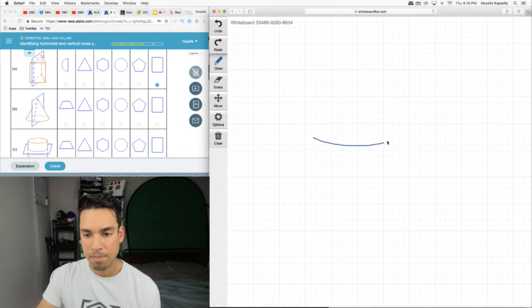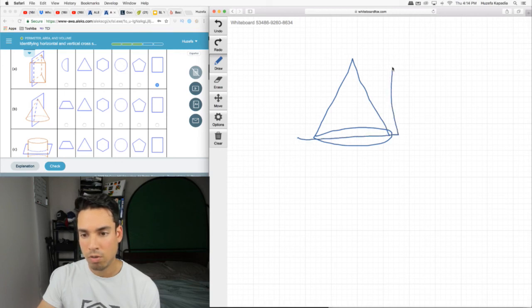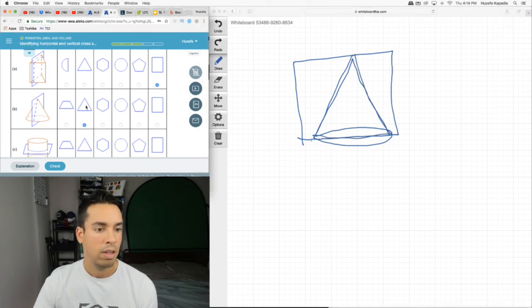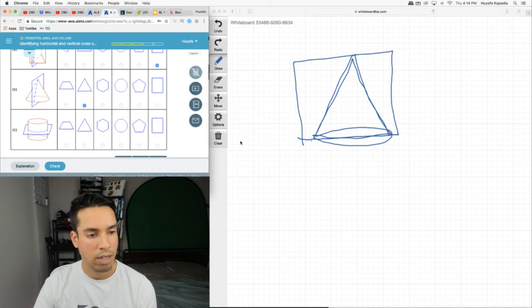So again, if we have our cylinder, these two sides are going to form the triangle. This is going to come across like this, and we're going to get just that nice triangle there. And last but not least, a cylinder, just like cutting a can of Coke straight in half and then looking at that shape, and that's going to be a perfect circle.